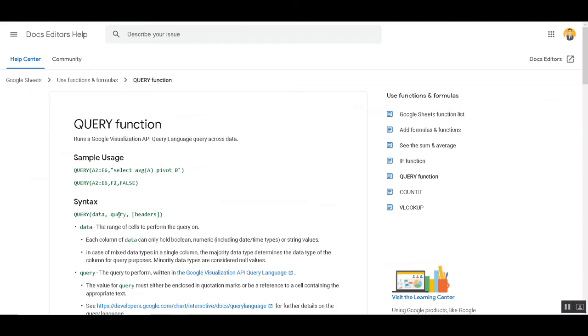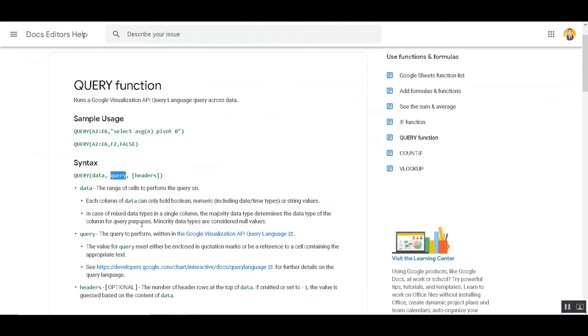Next, what does it need? It needs a query. So the query is select, the key, select the columns that you wish to pull the data from.